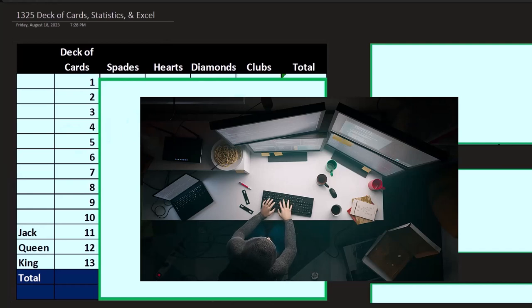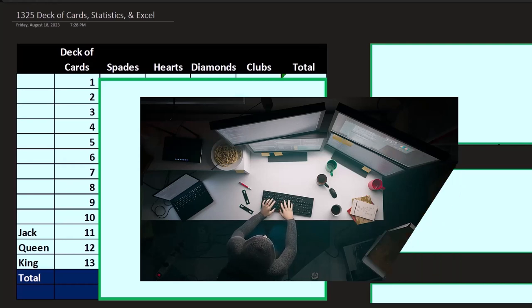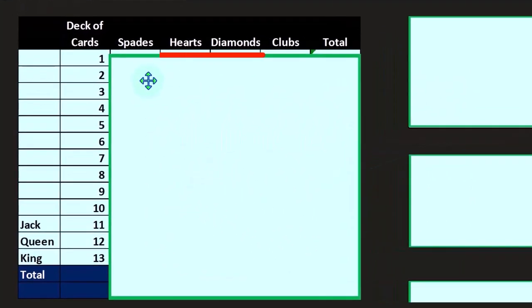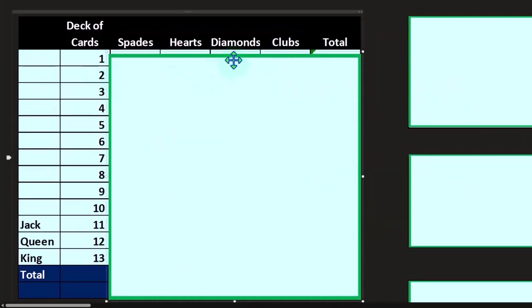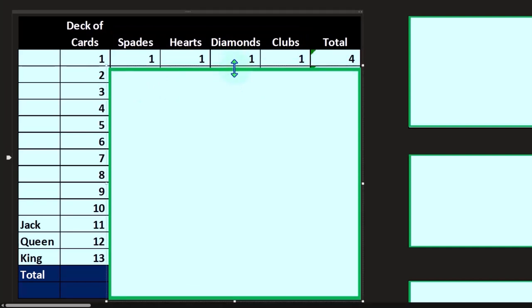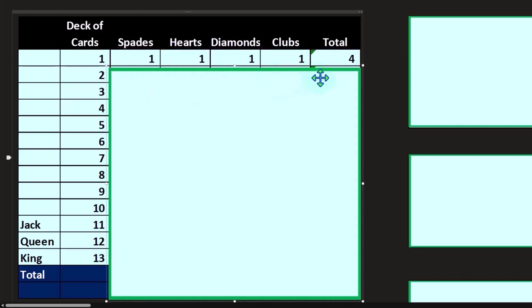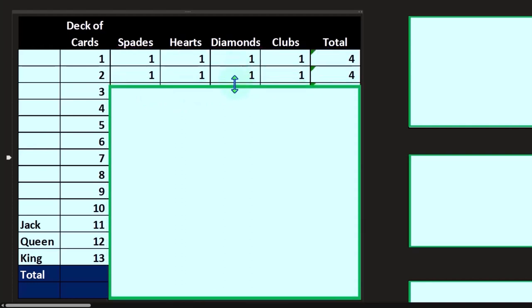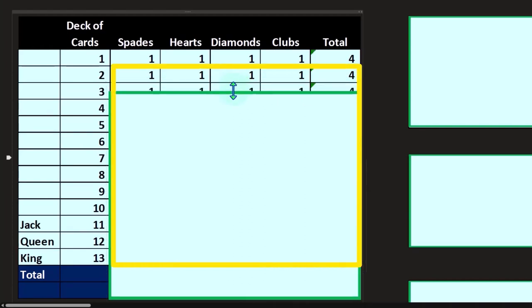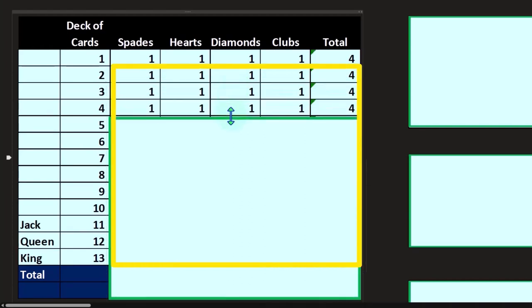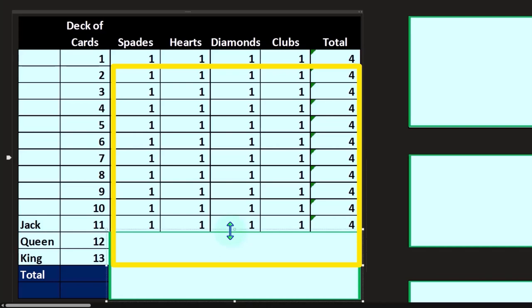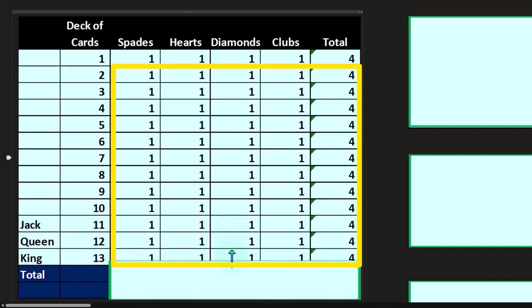And then we have the suits. I'm not putting the suits in any kind of order of importance. The suits might have different implications for different games that are being played, but we have the four suits: spades, hearts, diamonds, and clubs. So if we take each of the cards then, such as an ace, we could have four aces: the ace of spades, ace of hearts, ace of diamonds, ace of clubs. Therefore, we have four aces of different suits. We have four twos of different suits. We have four threes of different suits, and so on and so forth. And we've got the four jacks of different suits, four queens, and four kings.